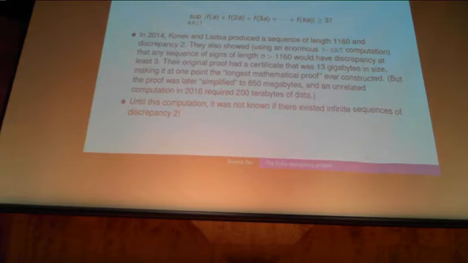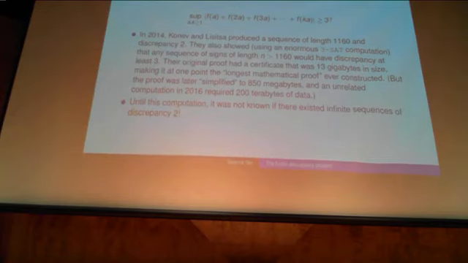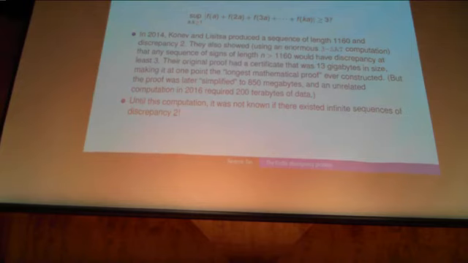That's sort of surprising, but what's really impressive is that they showed that this was the best possible. If you go to 1161, any sign sequence of length 1161, the discrepancy has to become 3 or higher. It takes a bit of computer science to appreciate how hard that is to show, because how many sign patterns are there of length 1161? That's 2 to the 1161. That's a huge number. That's more than the number of atoms in the universe. So they didn't check every case.